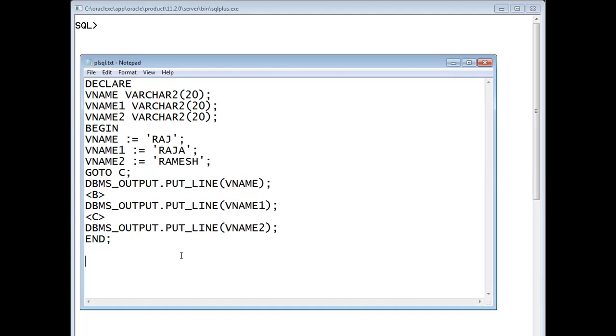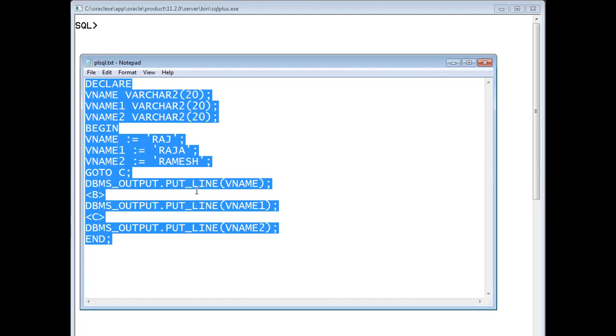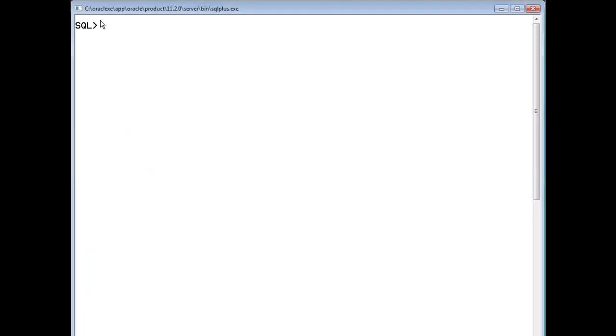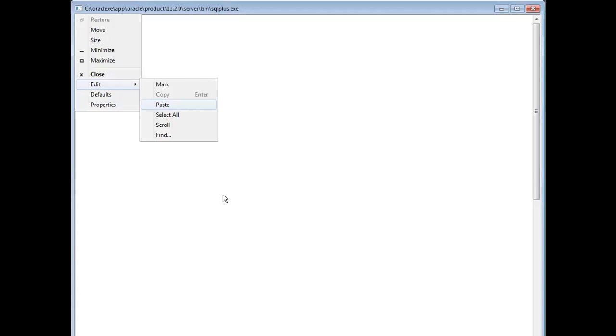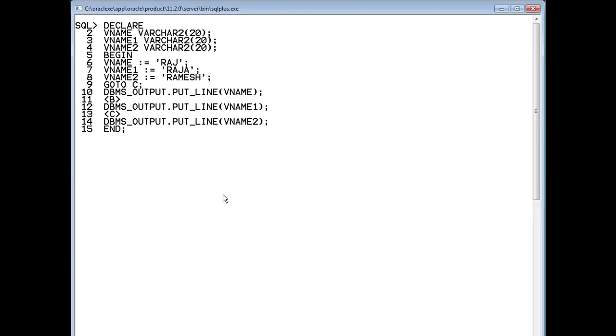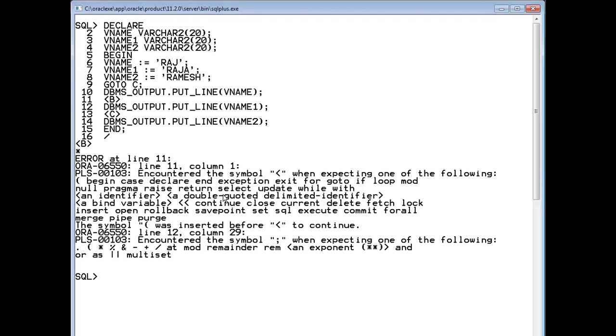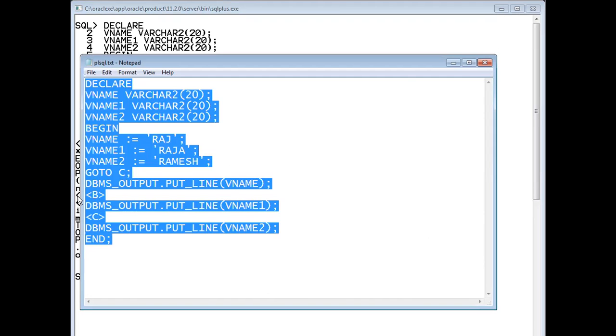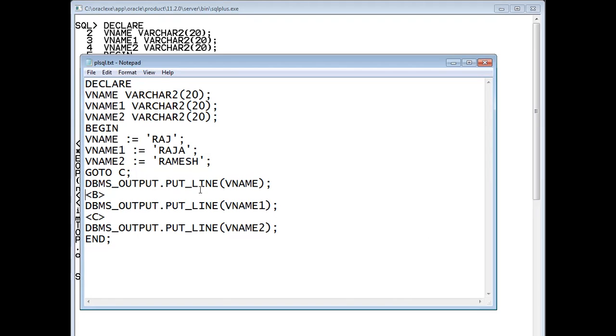So let's try to use this and check it out. We have pasted it here. Now let's try to execute. Are there errors? Yes, there are errors. That is because of my mistake, what I have done here.